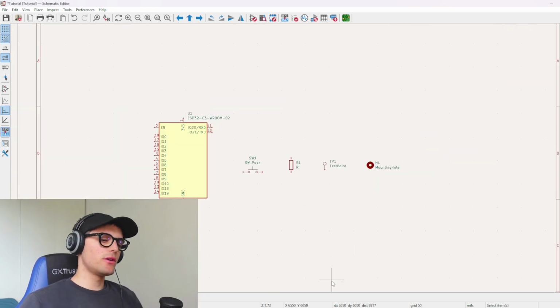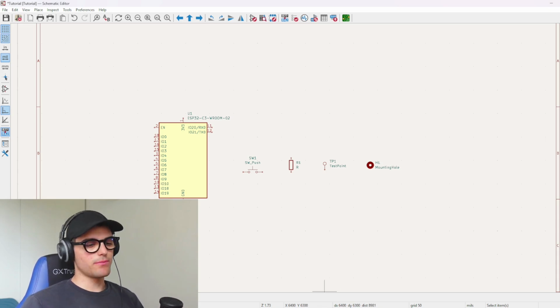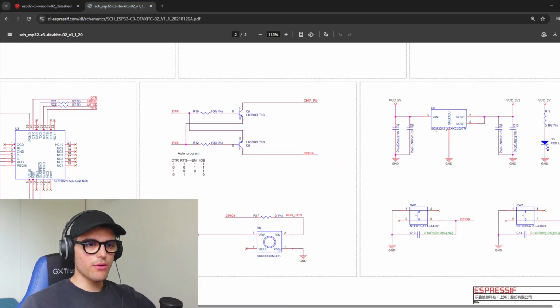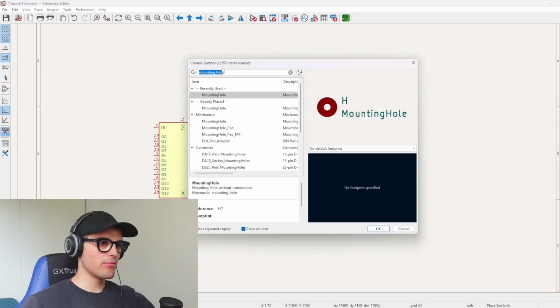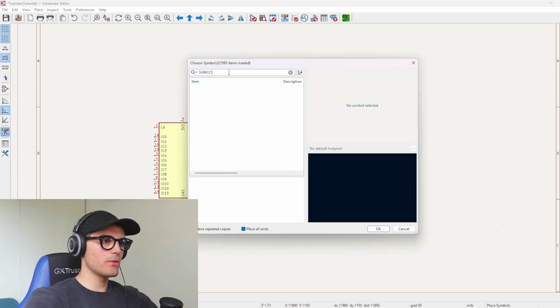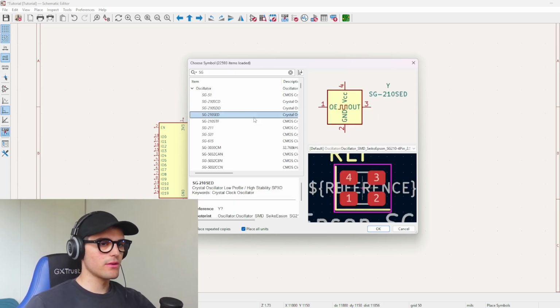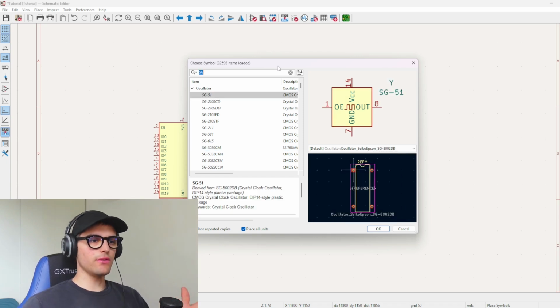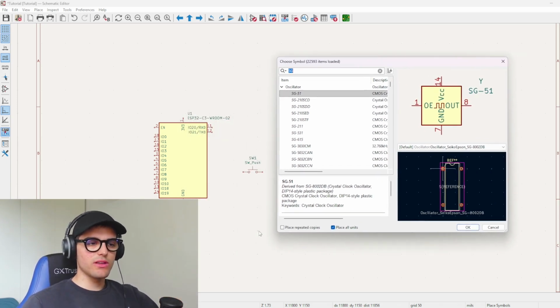But before moving on, I would like to also say something more. This LDO right here converts 5 volts into 3.3 volts. We've got this name right here. Let's search for this name in the KiCad symbols. As you can see, we don't have anything. This means that if you cannot find the symbol that you would like to use, you can switch to another IC that has a symbol in KiCad.